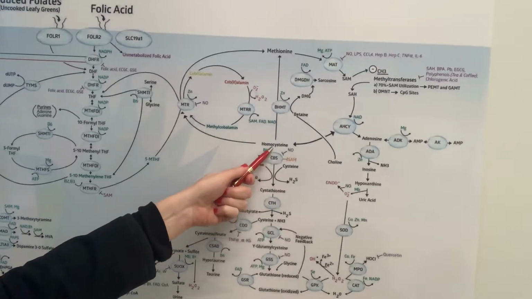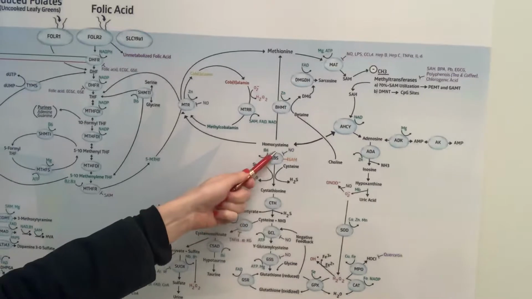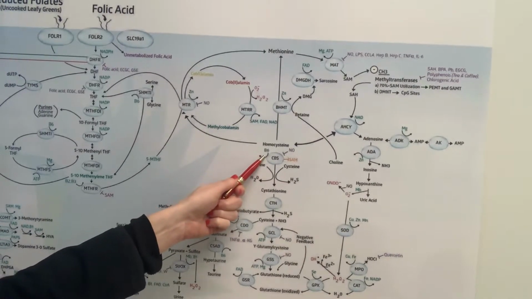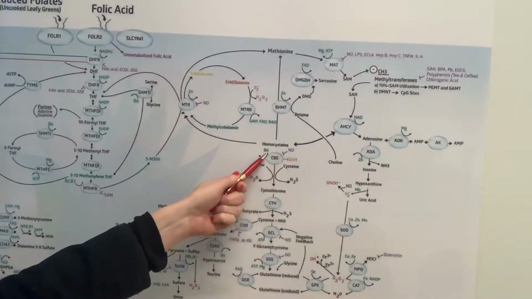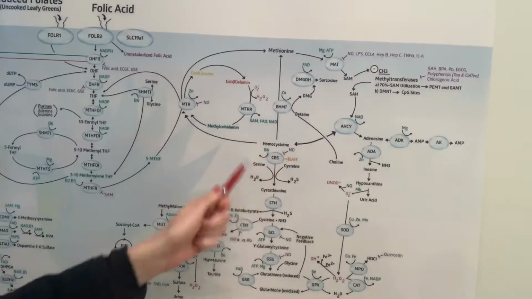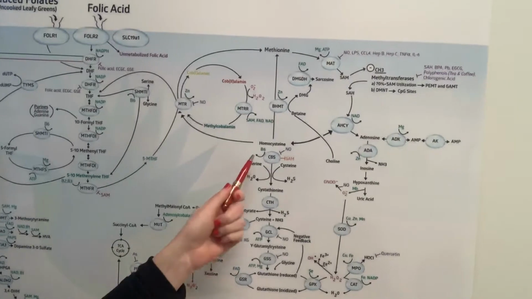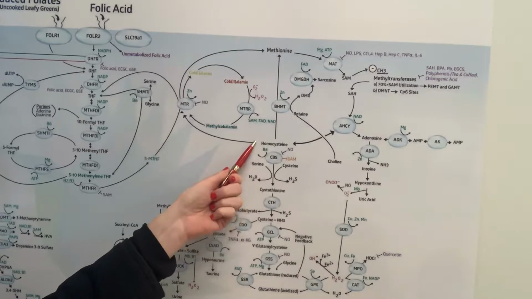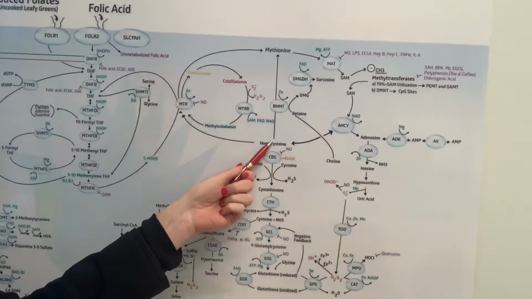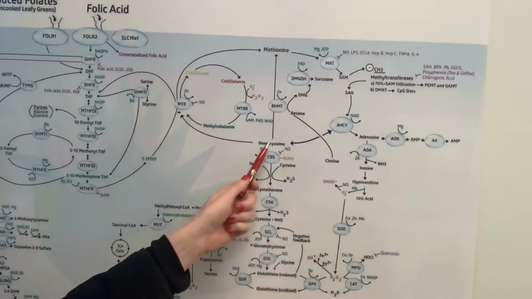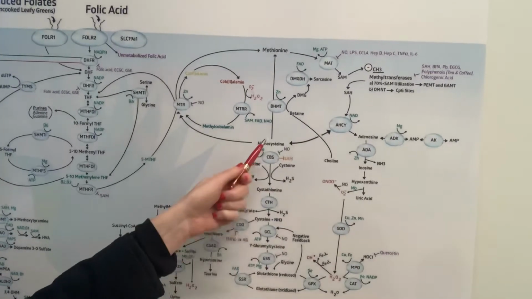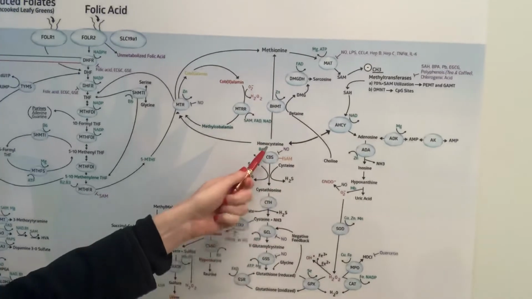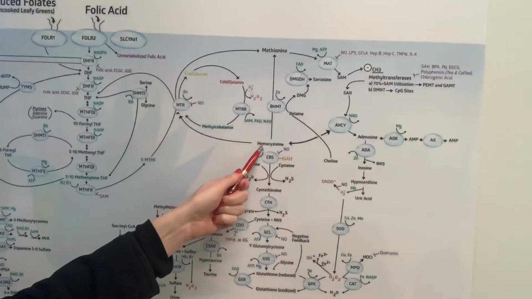And to pull homocysteine down this pathway, you need a lot of B6. So what's going to happen is you're going to become deficient in B6 because you're using all your B6, and B6 is an extremely important nutrient for the synthesis of neurotransmitters: dopamine, serotonin, GABA. So it can actually cause a lot of problems with mood. This is a really complicated pathway. I will talk to you a lot more about this pathway, but I just really wanted to flag how you obviously can't start with these pathways and fixing them if you don't know what your homocysteine levels are.